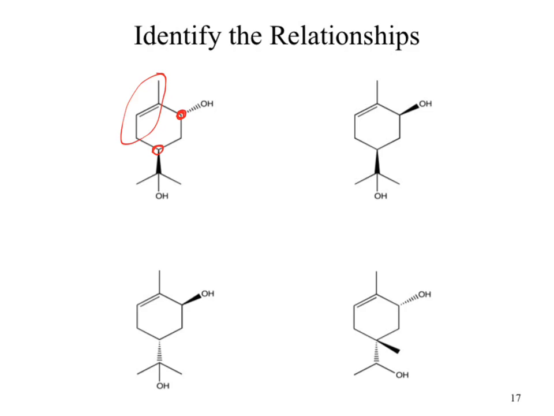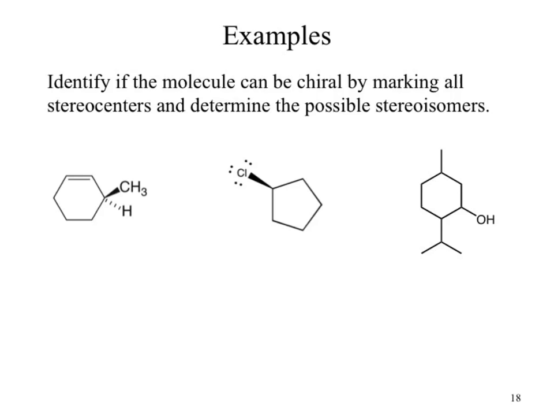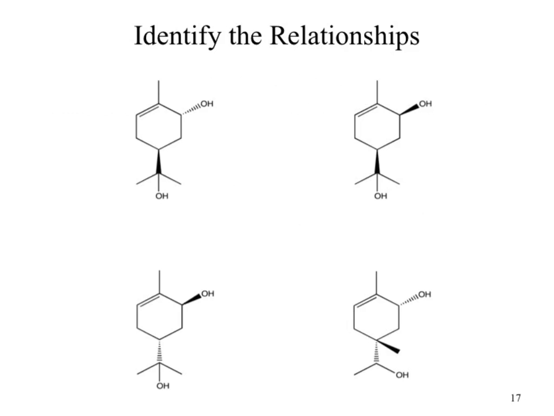How did we know we had a stereo center there? Four different atoms connected, four distinguishable groups, but I don't see four groups attached to any of those. How did you know to look at those positions and think, I think that's a chiral atom? There's another piece of information that might be tipping you off. We could assume H. What is different about this last structure in comparison to those? There's no double bond. Wedges and dashes. The wedges and dashes were the primary thing we looked at to find our relationships between enantiomers, diastereomers, and all that. We still had to take a look at the rest of the structure, but we kept our primary focus at the wedges and dashes.